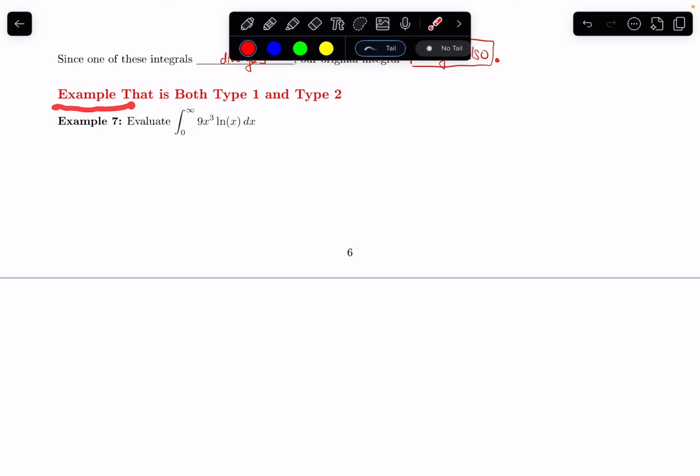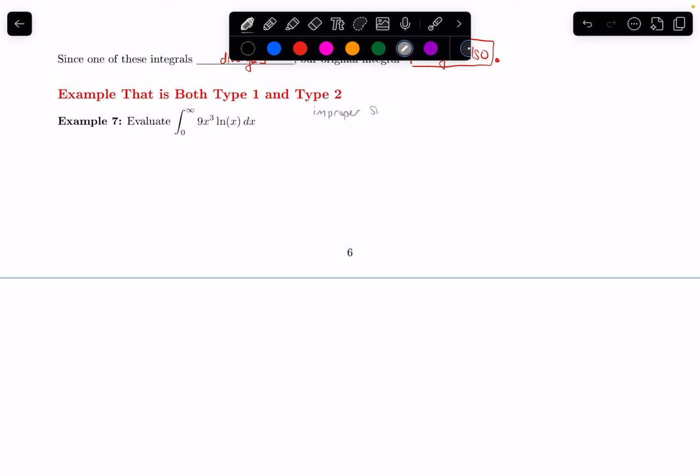In this video, we are going to do an improper integral example that is both what's called type 1 and type 2. So let's look at the example, and when we do that, we'll kind of review what both of these terms mean. So I want to evaluate this integral. So why is this improper? Well, there's actually two reasons.